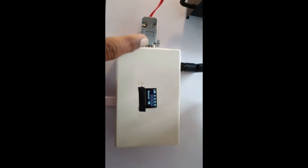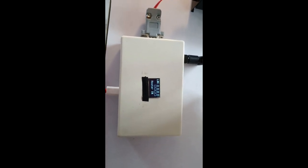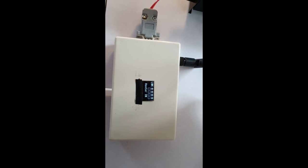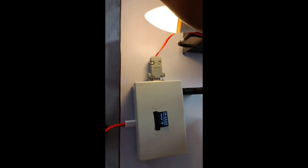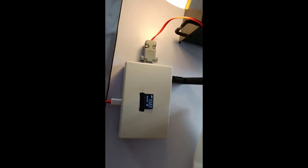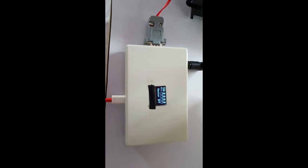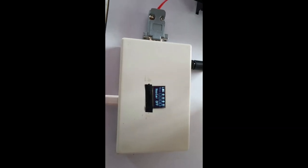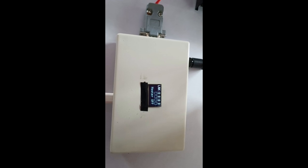So as we know, as the power comes, it will be detected by the circuitry and it will pass to this LoRa unit, and the LoRa unit detects the hooter is on there, and once we make it off now, there is also the indication of the light here. Once we switch off the hooter, the light goes off. Also it will be detected by this circuitry whether the hooter is on or off.